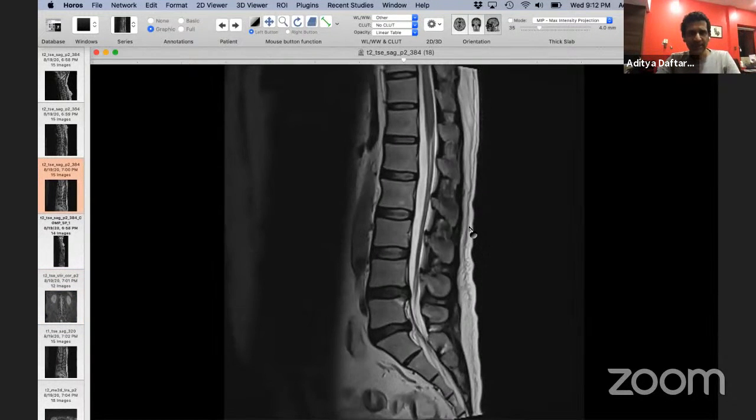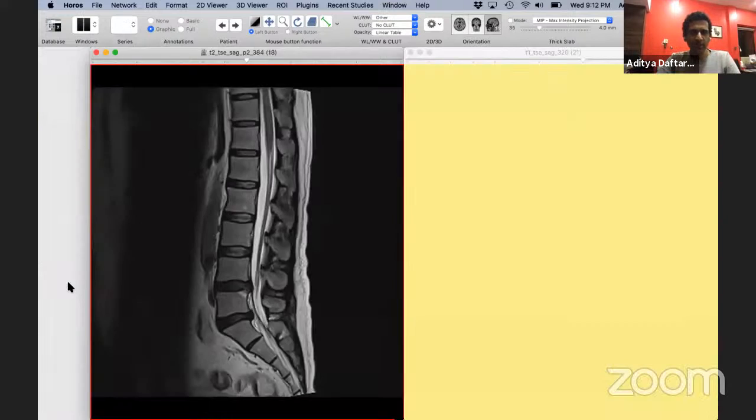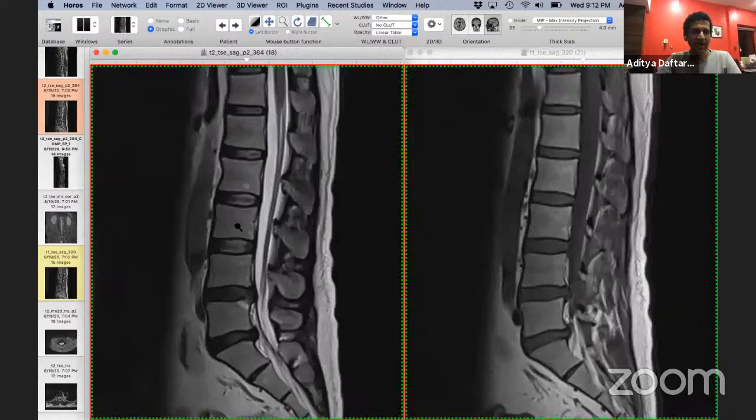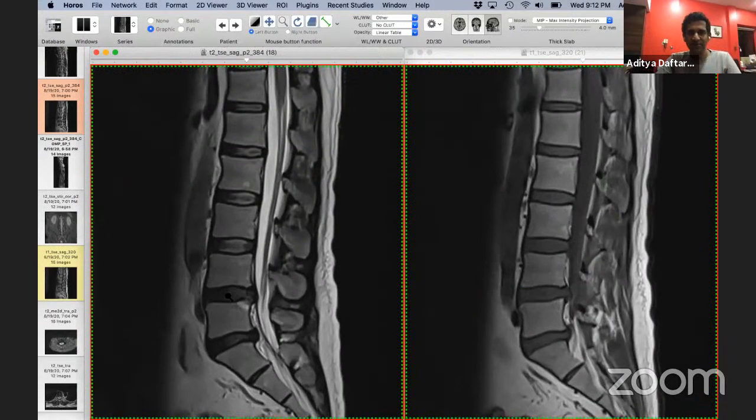Again, sagittal T1 and T2 weighted images, you can see the tip of the conus medullaris well on these images. So this would be T1 and this would be T2 weighted images. Again, on T2, you can see the fluid of the CSF is bright. On T1, it tends to be dark. You can see the vertebral bodies. You can see the intervertebral discs are brighter than the vertebral body. And in the places where there's degenerative disc, you can see it's darker. You can see end plate changes.